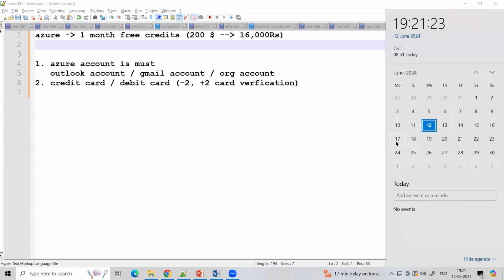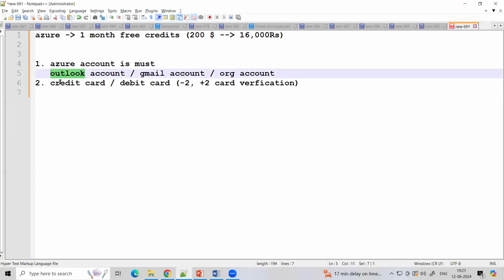Okay. By chance, if my classes extend beyond 1 month, right, you may have a shortage of 2-3 days. So you better start creating your account from 17th. So today's class is done. So 13, 14, basically you can just go through what I'm saying, and by 17th you come with an account, because from 17th we will be completely doing the hands-on. Whatever I practice in the class, I want you to practice on the same particular day so that you can always be in sync. Okay. So as I told you, an Outlook account is really necessary. A credit card is really necessary.